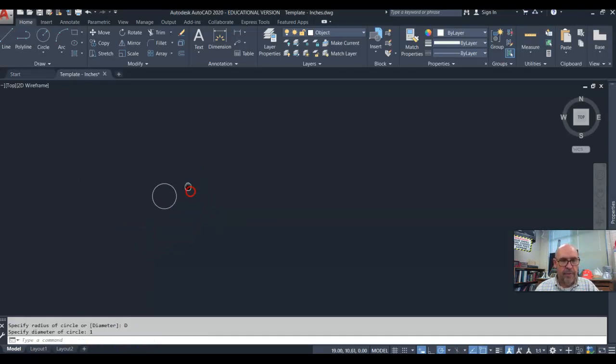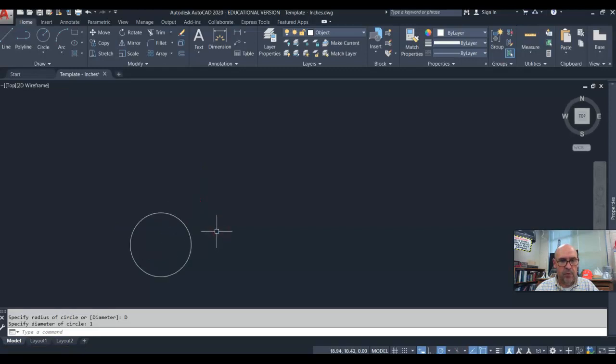So there's that circle. I'm going to make it a little bit bigger so I can see it just by rolling my roller wheel away from me. Mashing the roller wheel down and holding it, I can pan. Rolling it away from me, rolling it back toward me, makes things smaller. It moves along wherever your cursor is at. So always pay attention to where your cursor is, okay?